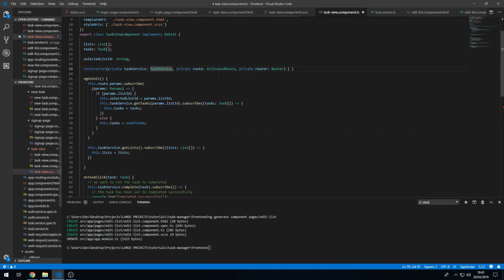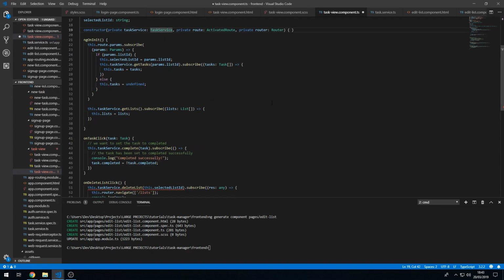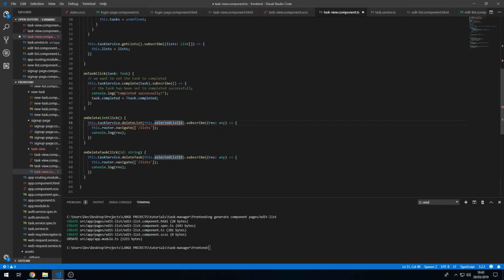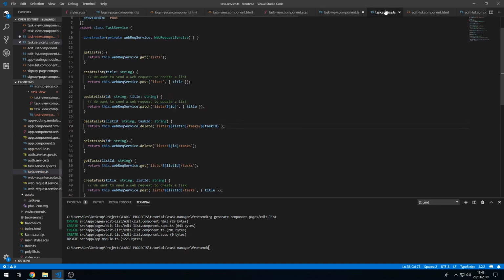Let's go back to this file here and let's go back to the method and let's pass in the task ID. Oh, I think we've changed the wrong one. If we go back here, yeah, okay, so let's just rename this one to that and let's rename this to task.